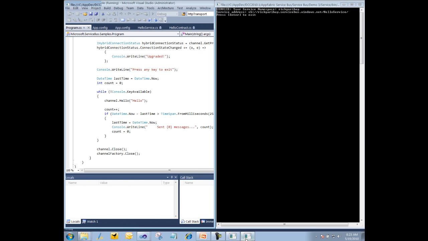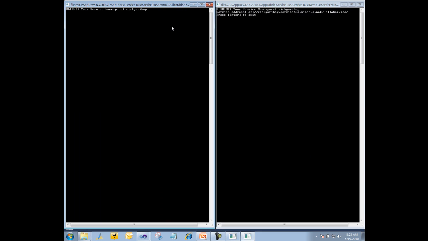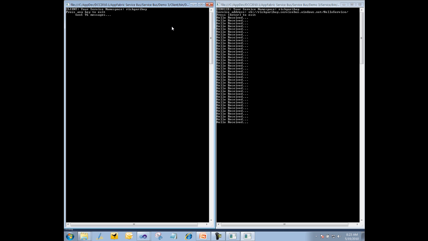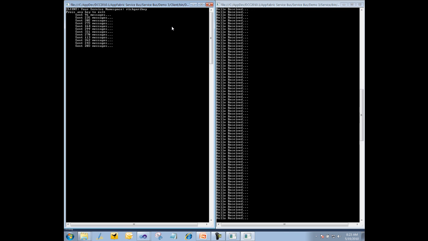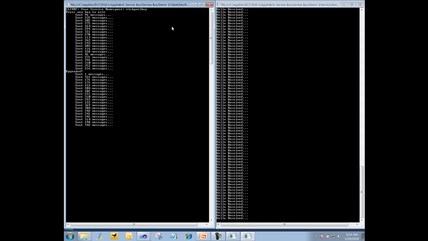Okay. So go ahead and hit enter. The client will establish a connection to the bus, send a control message, and here we go. So the service is receiving messages. We have not yet been upgraded. Looks like we just got upgraded. And we're seeing somewhat of a spike. We're consistently around 300 messages, and your mileage will vary.